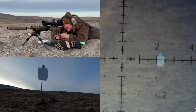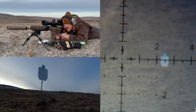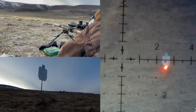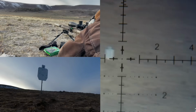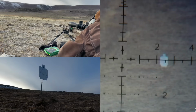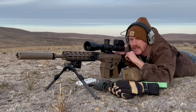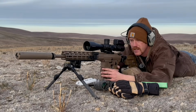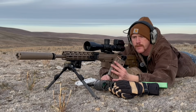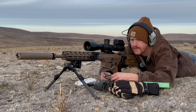Low and right. Yeah, same magazine problem, so it would seem. Same deal, 2 rounds left. It's not loading them. The round is low in the magazine, so I think we'll discard this mag.